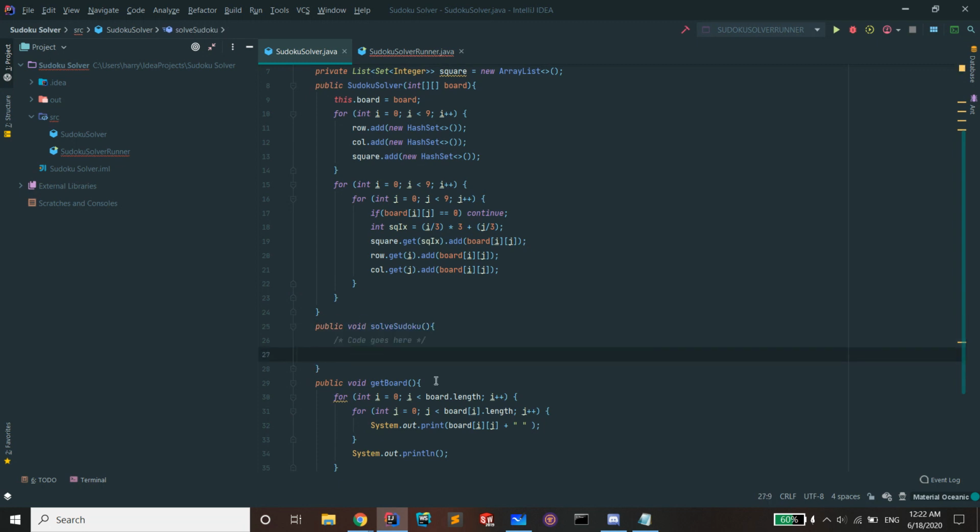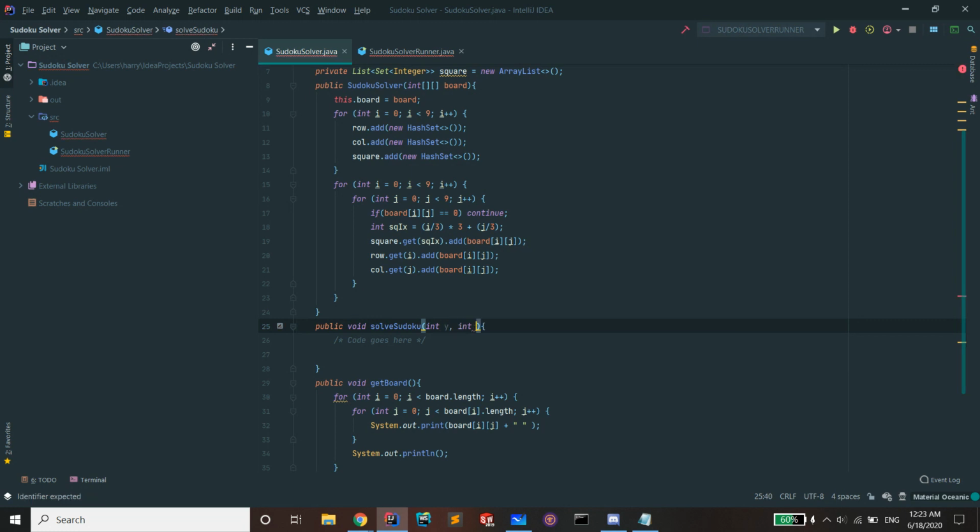All right. Right now, just to start, the solve will take in two parameters. One of the parameters is obviously the row index. I'll call that y.